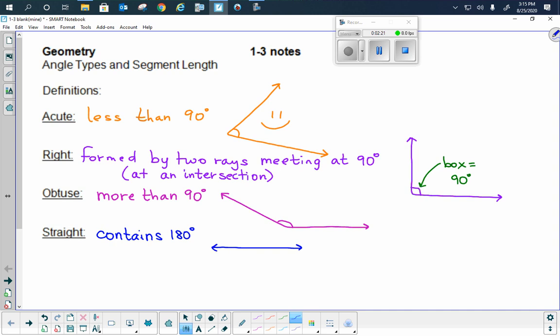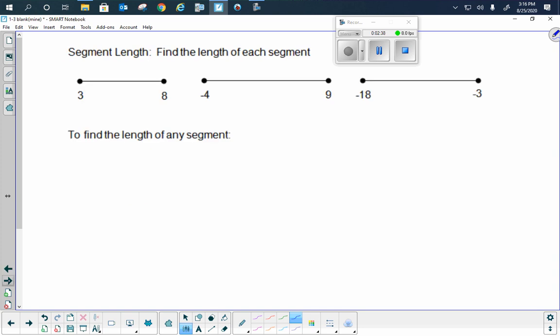And you've heard somebody say do a 180, which means completely turn around. So you're facing going to the right, and you need to turn around and you're now facing going to the left. So some people say a straight line equals a straight angle. So 180 degrees. All right, moving on to length.